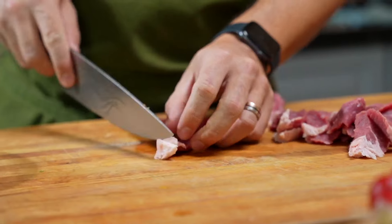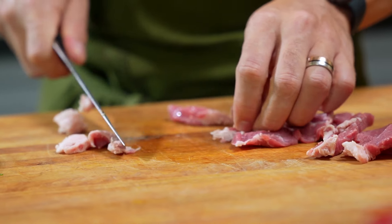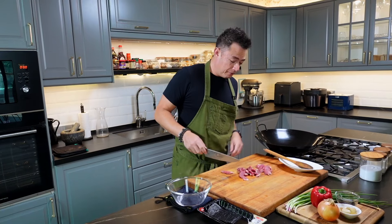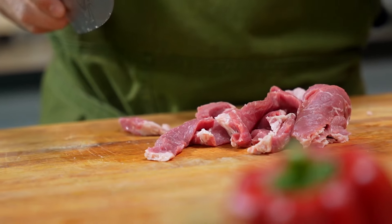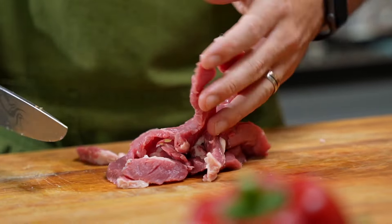You can trim off the fat cap. Now it's important to note the beef has to be pat-dried. If it's soaking in its own blood, you're not going to get a nice char. Once the beef hits the wok, it's going to start steaming and boiling in its own juices. So make sure before you begin, pat-dry the beef. This is what you want — something nice and dried.